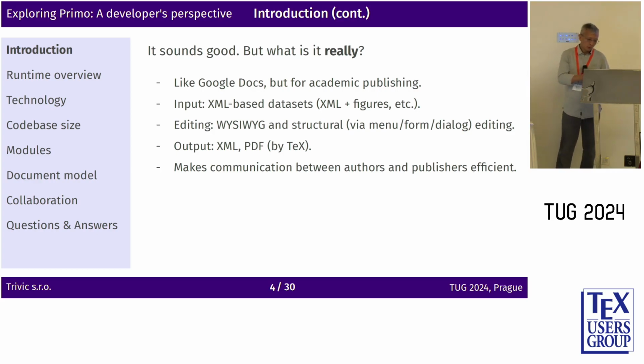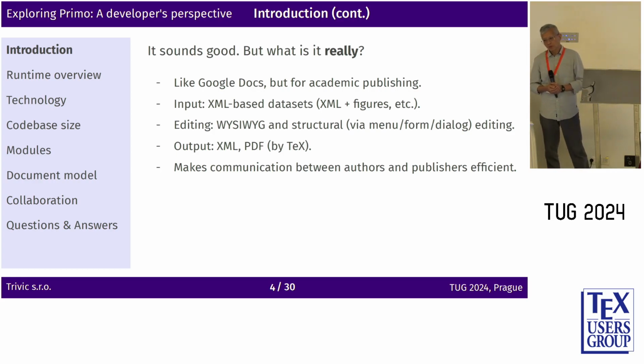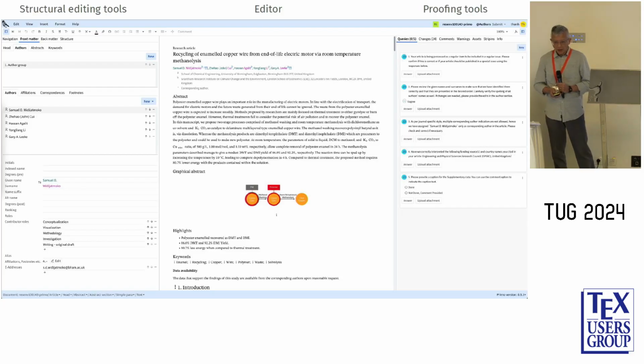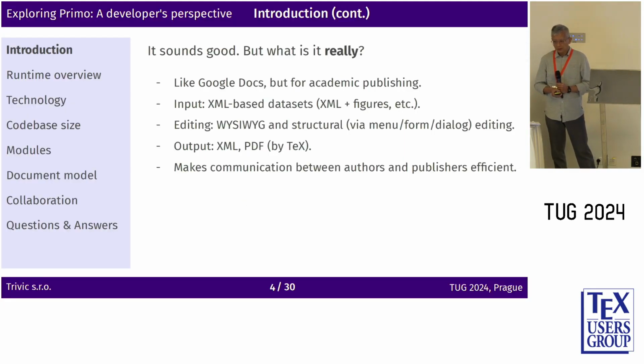And the input for Primo is so-called XML datasets. That's XML plus the figures and the metadata and so on. And Primo supports both structural editing, that means that you can edit the structure of the document, or you can use WYSIWYG editing, just like in Google Docs or Microsoft Word. So we try to make it similar to the well-known tools so that the user will be comfortable when they use it.